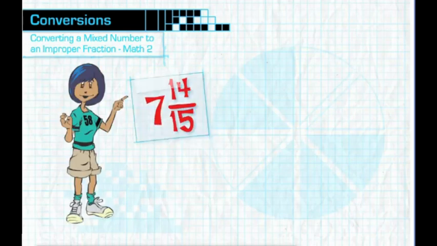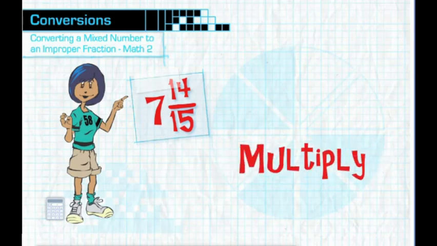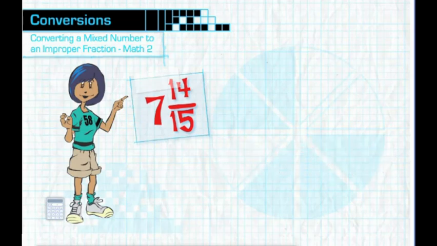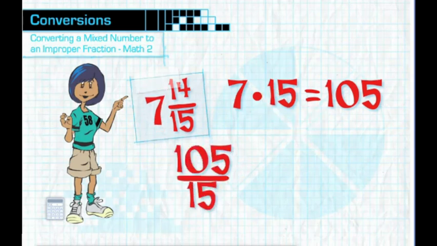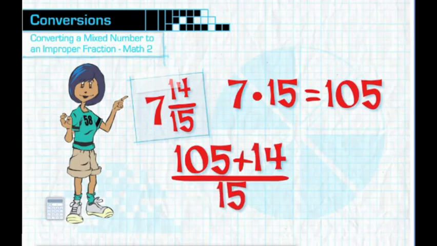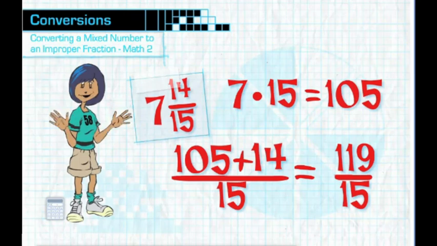How about the mixed number seven and fourteen-fifteenths? The new you knows you can do it. When we convert a mixed number to an equivalent improper fraction, we multiply. So, we first multiply the whole number seven by the fraction's denominator, fifteen. Seven times fifteen equals — yes, it's okay to use the calculator — one hundred five. So, the whole number seven has been converted to one hundred five-fifteenths. But we can't forget about the fraction fourteen-fifteenths. We add it: one hundred five over fifteen plus fourteen over fifteen equals one hundred nineteen over fifteen, or one hundred nineteen-fifteenths. Ta-da! I knew you could do it!